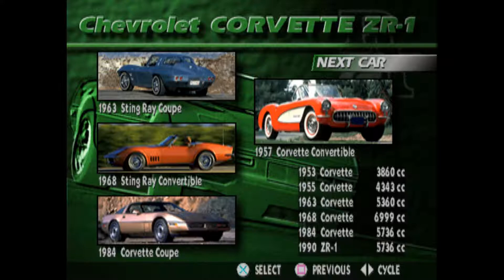In 1990, Chevrolet launched the ZR1 project with a mandate to build a supercar that would compete with Ferrari, Porsche, and other European sports cars. Though the last of the 6,938 ZR1s rolled off the production line on April 28, 1995, the ZR1 remains one of the fastest and most powerful production cars in the world.